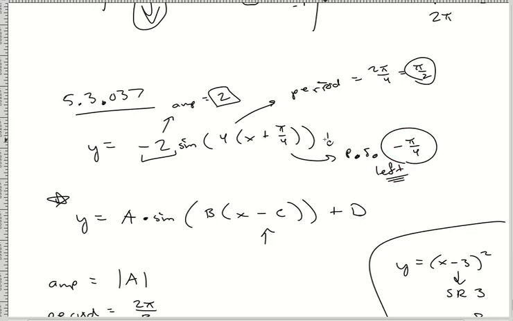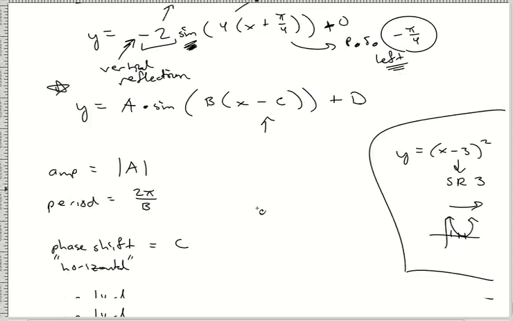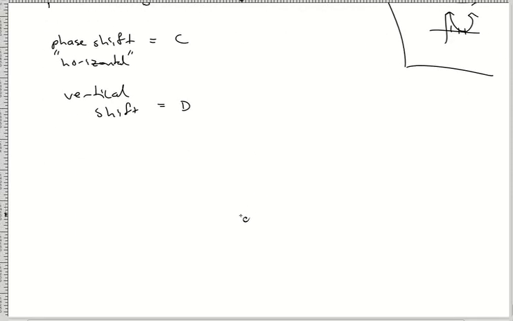And we're not going up or down any. That's a plus 0 on the outside, so no up and down. Also, this is a sine. So we start with our sine graph, and we are going to take that negative into account here in just a second. That's going to be a vertical reflection. But that's not used in the formula for some reason. They just assume you know that. Whatever. So let me start with my graph.